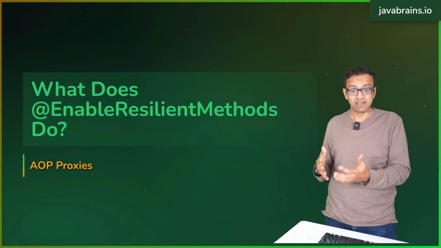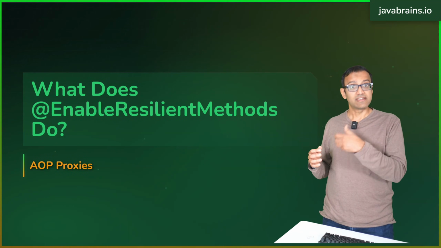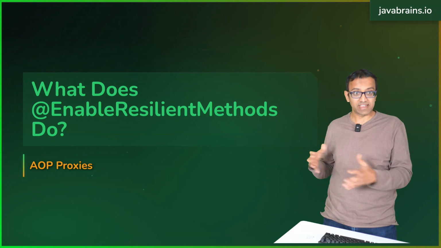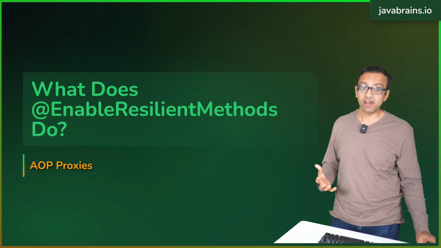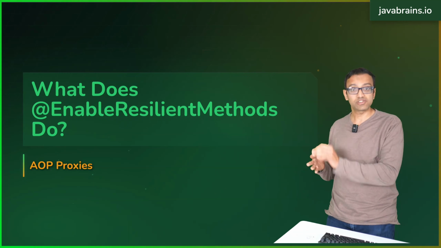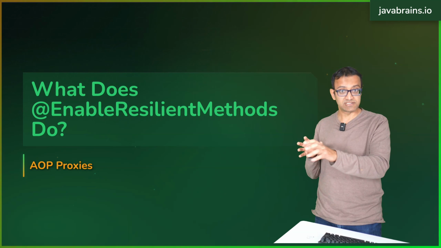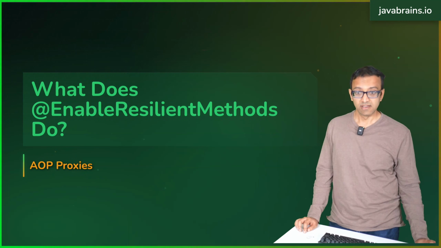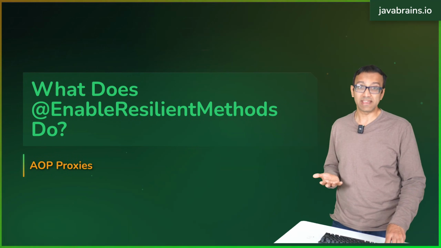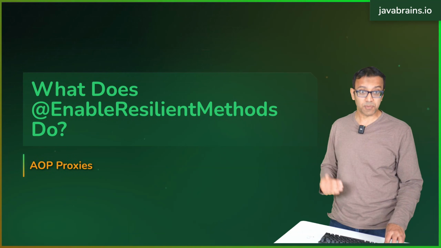And the proxy says, I'm going to try. If I get an exception, I'm going to try again. Get another exception, I'm going to try again. How many times? I'll talk about that in a bit. But basically, you're having it retry. So it is creating a proxy, and the proxy is what is doing the work of retrying. You're not doing it. You're just calling it once. The proxy does the retries until there are no exceptions, and then it returns back a response. And when does it give up? What if we keep getting an exception? Well, there is a certain configuration that you can set for that as well, but it's the proxy that does it.